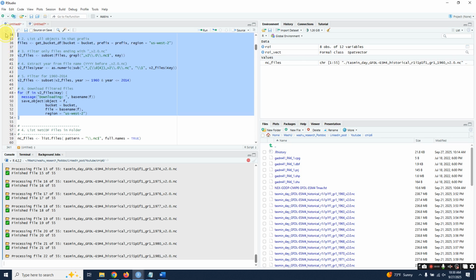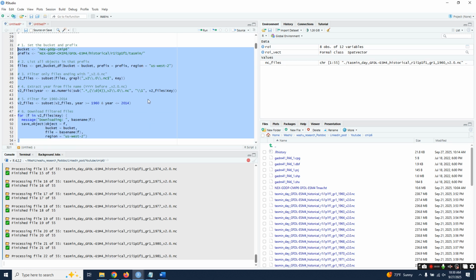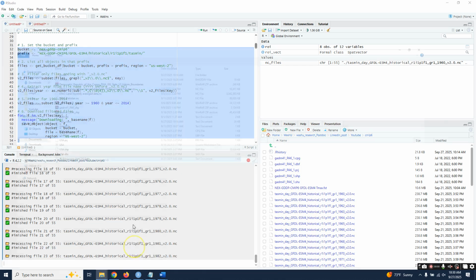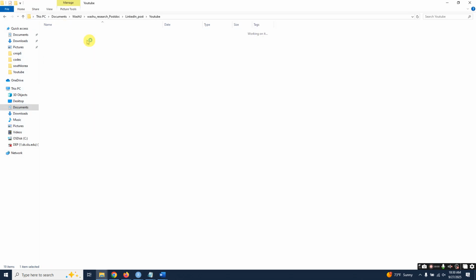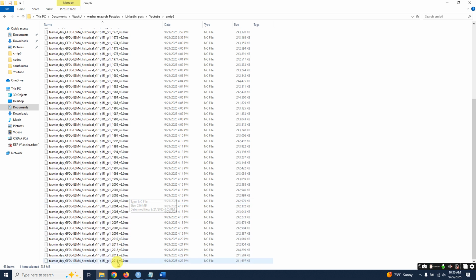And just select it and run it. It will automatically download all the NC files. I can show you in CMIP6. You see minimum temperature, model name, historical, and 1960 to 2014.